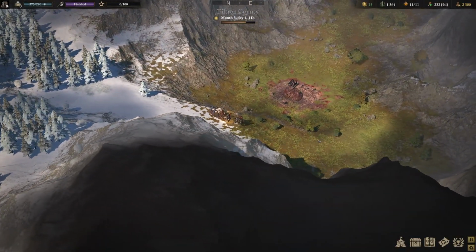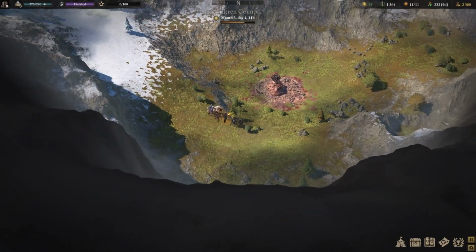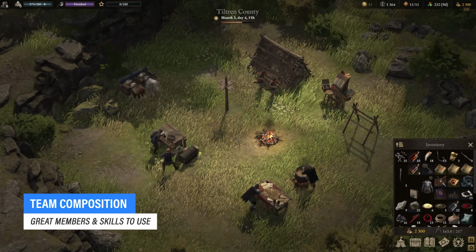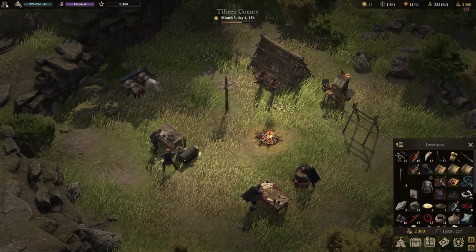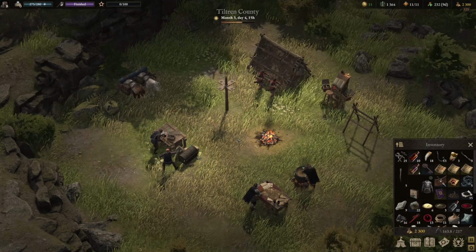Alright, here we go. So this is our Rat Infestation, which we're going to fight today. Looks pretty nasty. Now, before we start the event, I want to talk a little bit about my crew composition, as this is very important. You want to make sure you take the right guys to the party, as every single one of them will have a specific task during this event.